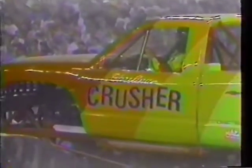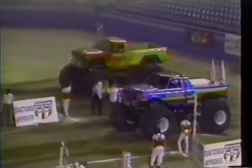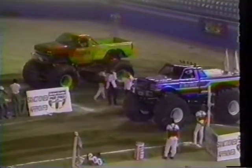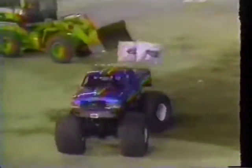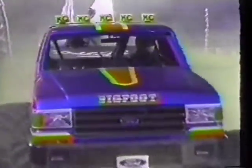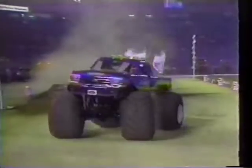Now the Carolina Crusher will come out to take on Bigfoot. Gary Porter out of Wadesboro, North Carolina, and the Carolina Crusher Chevrolet. These two trucks — Bigfoot with Andy Brass and Carolina Crusher with Gary Porter — have very, very similar chassis designs, very similar in the shock setup in their suspension travel. Let's see who's able to get the victory in this matchup of state-of-the-art machines. Bigfoot with a big edge to the turn — coming for home, it is all Bigfoot. Andy Brass lets it out the back end, and the win goes to the Bigfoot Ford out of St. Louis, Missouri. Bigfoot gets the win over Carolina Crusher.